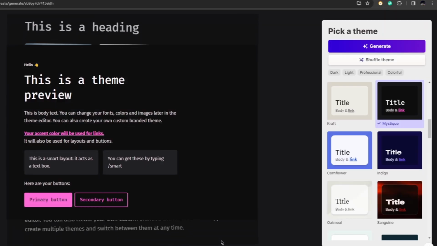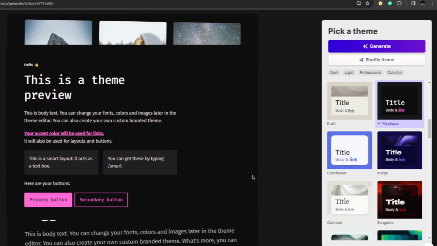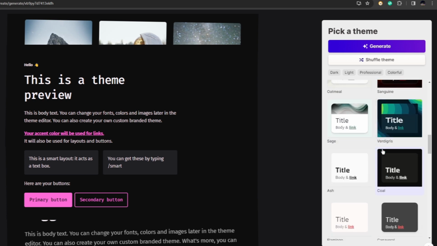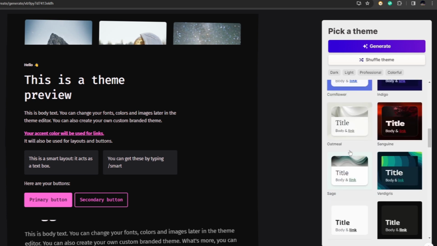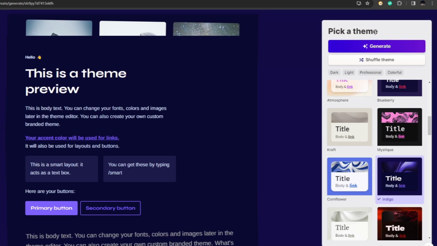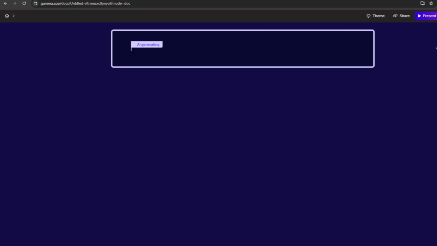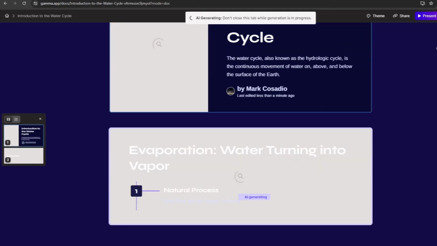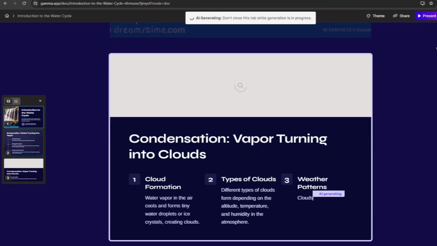Now here, you need to select a theme. Select a consistent visual motif like color schemes, shapes, or images to unify your presentation design. Also, choose a theme that resonates with your message, audience, and brand identity for a cohesive presentation. Once you settled on a theme, you can click on Generate. Gamma AI will generate the slides for you. It will take a few seconds depending on the scope of your topic.